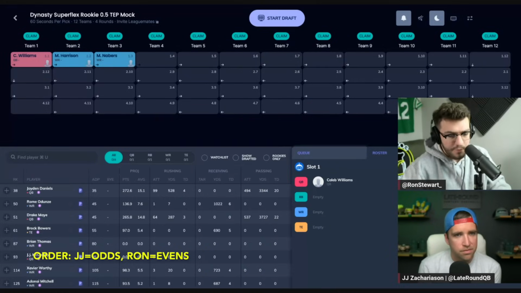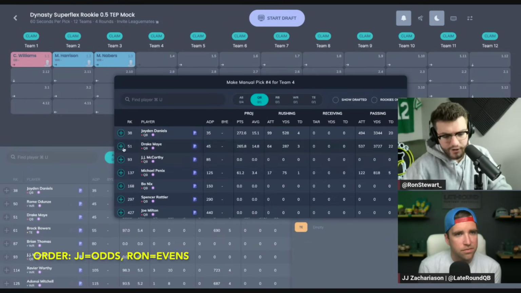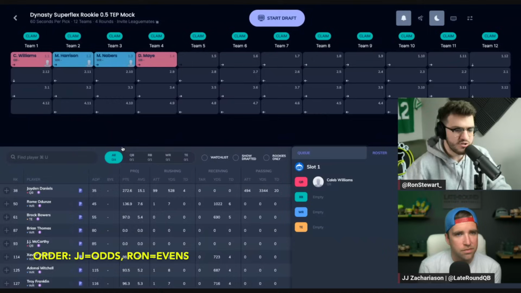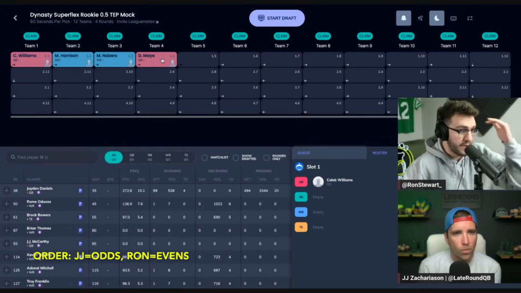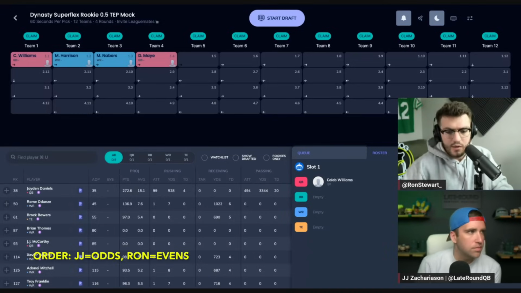But I'm going to take Drake Maye. I know it's the Patriots, and if this ends up happening in real life, Drake Maye going to the Patriots, we could see him just being a 6th, 7th type of guy that you get in rookie drafts. People really sleep on him. I like him a lot.